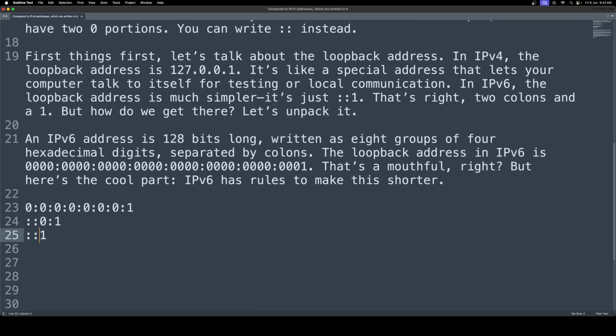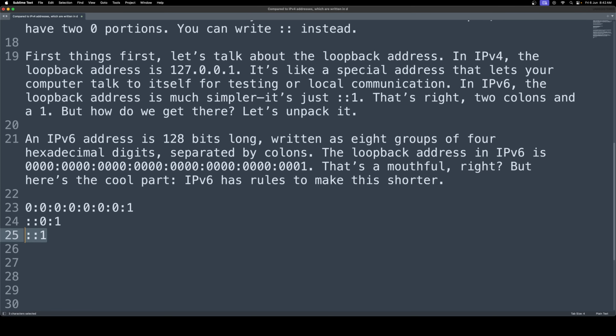That's the main thing. Now here is the key. Computers don't care about the colons or hexadecimal numbers. They see everything in binary only. The IPv6 loopback address in binary is a 128-bit number with a single 1 at the end and 127 zeros before it. Every valid way of writing ::1, whether a full address or a shortened address, will be translated to this only. Routers and devices use this to route traffic. The human readable format is just for us.